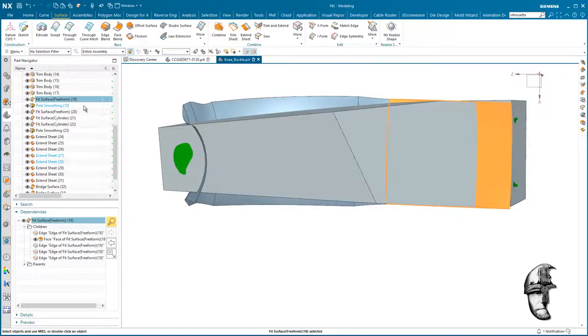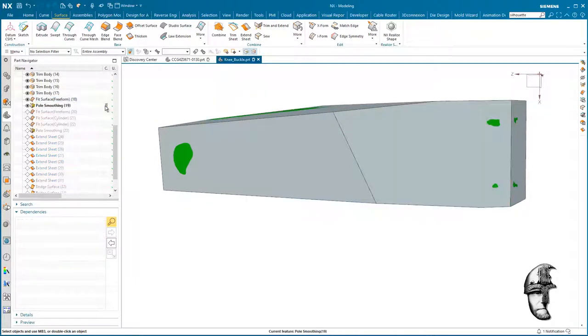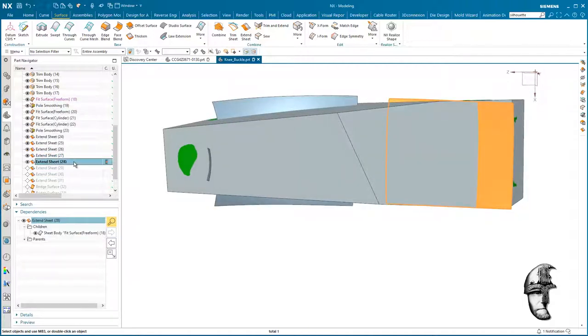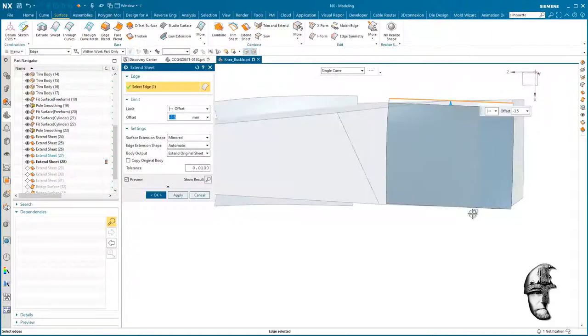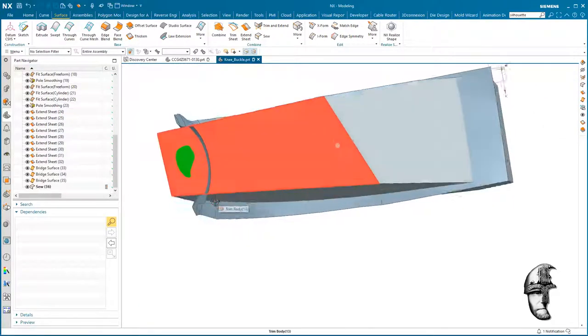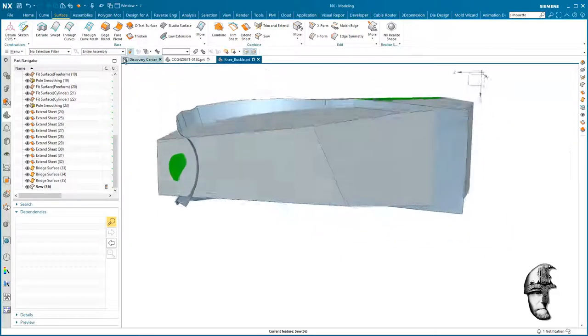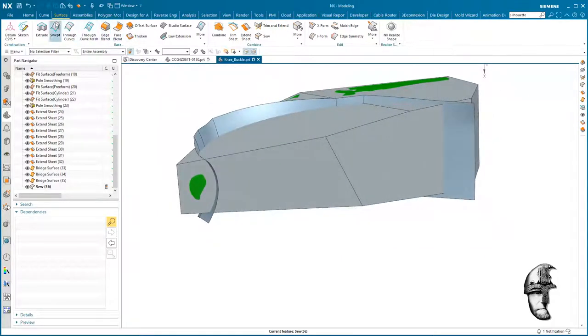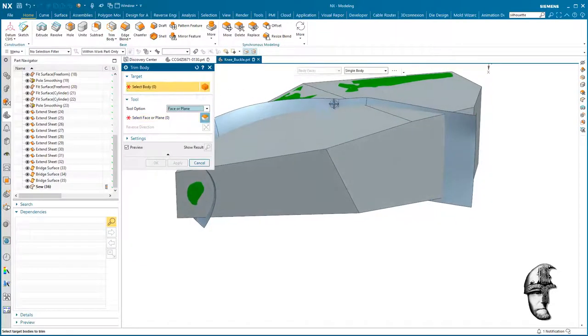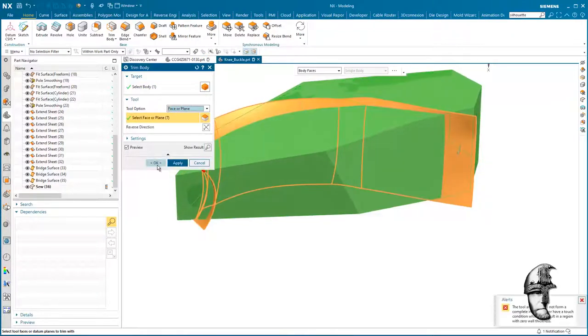We're gonna ensure we can see that it's a little bit small still. So we have the extension there. Let's add another extension to here and here, and we're gonna add that a bit. There we go. And let's go back. Well, that's big enough, so let's trim it off. So we use trim body, not the plane. We're going to use a sheet. So we're going to trim our just created body with that sheet.